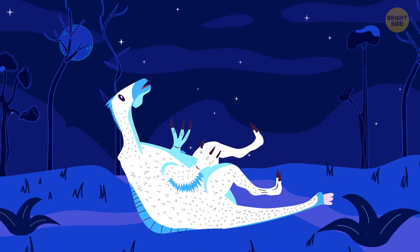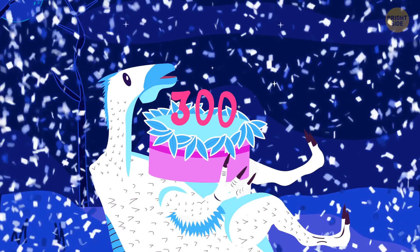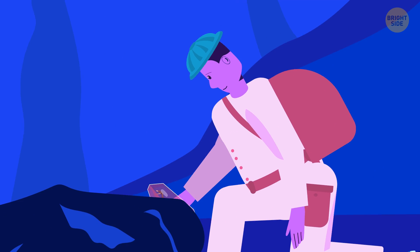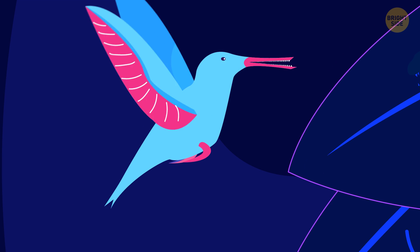This dino had a huge belly, which slowed it down a lot. With such a size, Deinocheirus lived for a very long time — 75 to 300 years, give or take. In a 100-million-year-old piece of amber, they found strange bones. They belonged to the smallest dinosaur known to science. Take two paper bills from your wallet — this dino weighed the same. It was about the size of a modern hummingbird.